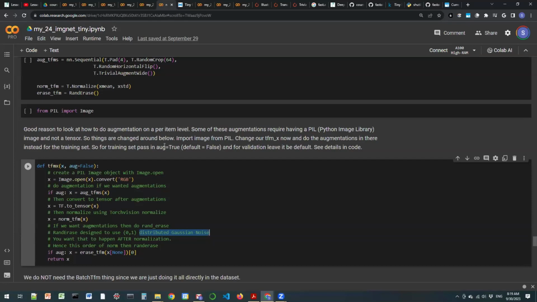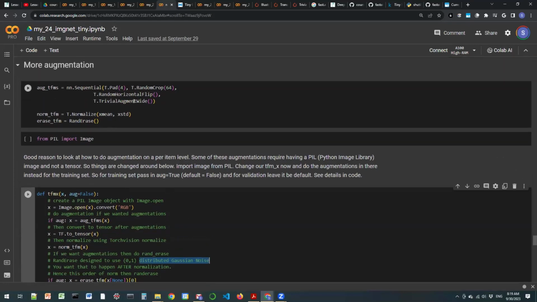And that can throw you off from getting good results. Because of that, it's important to do the TrivialAugmentWide not at the batch level, but at a per image level. I thought that was an interesting thing to keep in mind in general: if you do something on a per batch basis, you need to be careful, because if you do something which makes the network suddenly behave very differently for a particular batch than the series of batches it's training on, then you're likely to not get a good result from your training.